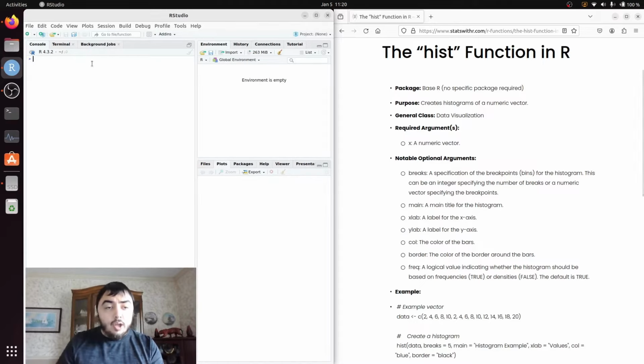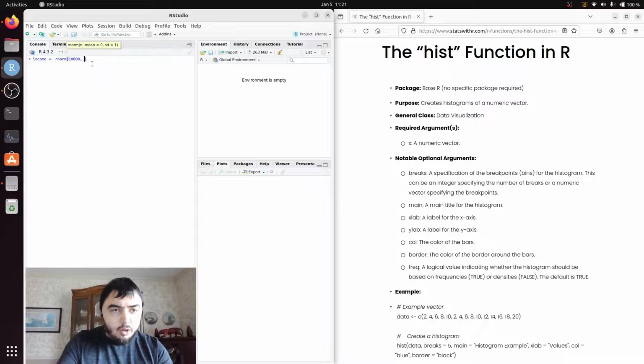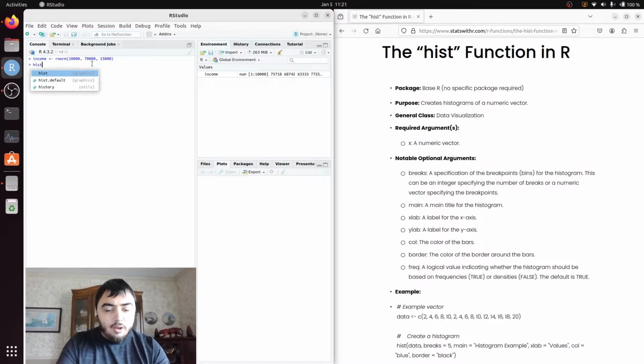Okay, now I'm going to go ahead and get started by creating some fake data. Let's make it more exciting. Income. I'm going to say it's normally distributed, which is actually not true for income, but it doesn't really matter for this example. Let's say 70,000 is the mean, and the standard deviation is 15,000. Okay? Now our totally accurate income data is going into the histogram.